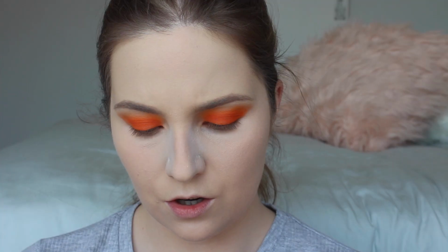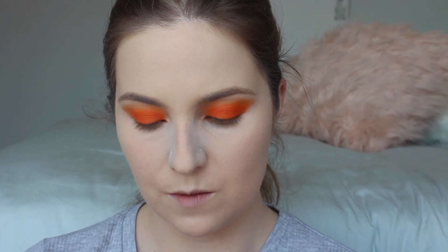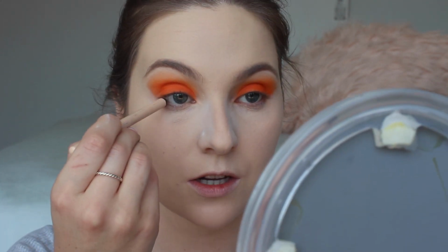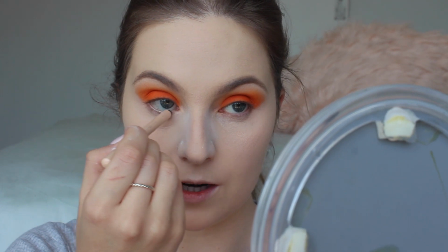snatched around this area. I'm going to go in with this Extreme Lasting Eye Pencil from Essence. It's in the shade Silky Nude. I use this very often. I know you guys know I use this. And I'm putting this into my waterline. What this does is it opens your eyes a little bit more.